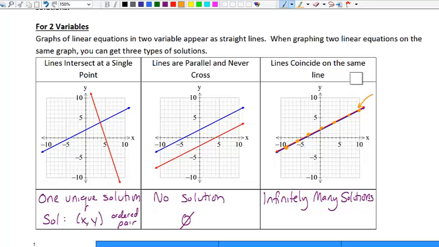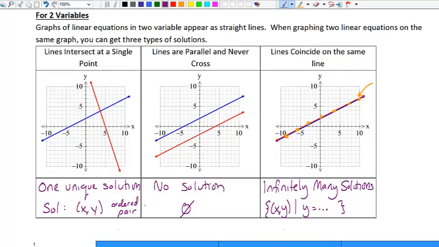So when I'm saying that there's an infinite amount of solutions, you have to go a little bit further and tell me what the solutions are. In two variables, we use set notation. We say the set of all x, y, such that, and then the equation of the line. So y equals whatever the equation of the line is. So this means the set of all points that lie on the line. So there's lots and lots of solutions, but only the ones that lie on the line.